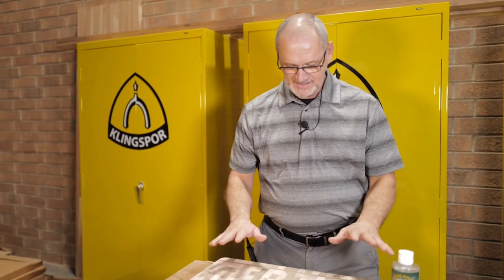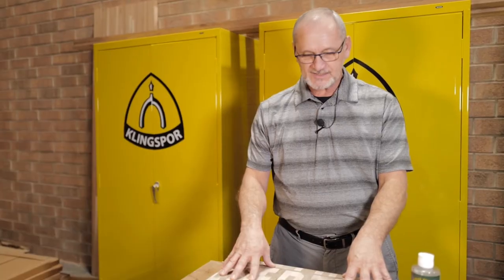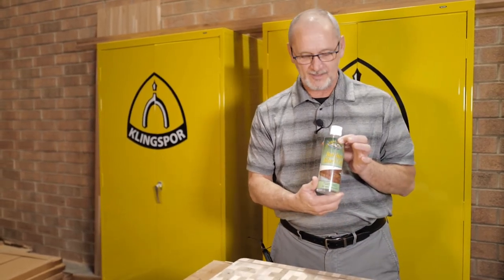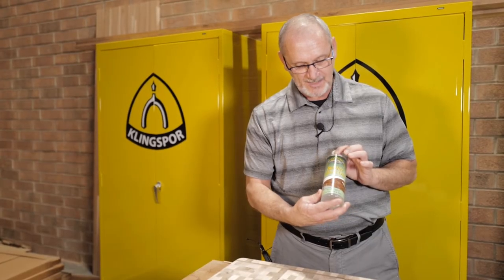All right, so we finally made it to our last step in the process, and this is the most fun part of the entire thing because we get to put some oil on this board and watch as all these colors come out and it begins to pop. So let's get started with that. We're going to be using General Finish's Butcher Block Oil, and I've heard it's a really good product. This is not something I've used before, so make your own judgment on it. I think you'll be pleased with what you see. And if you want to get a hold of some of this, you can get it from KLINGSPOR's woodworking shop.